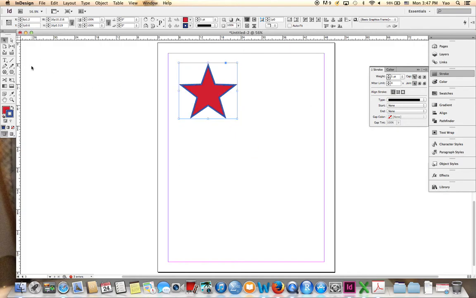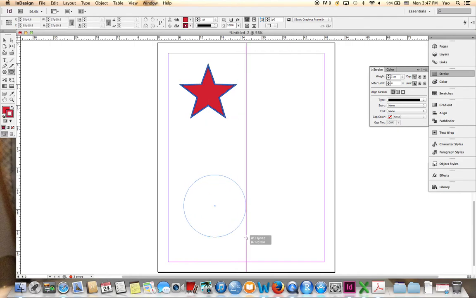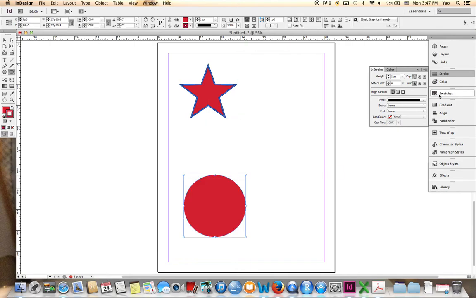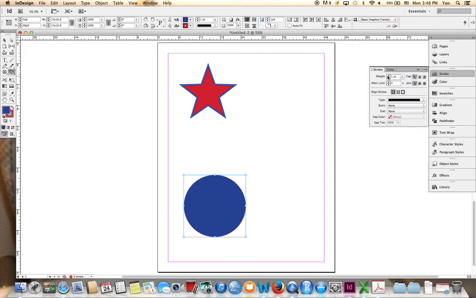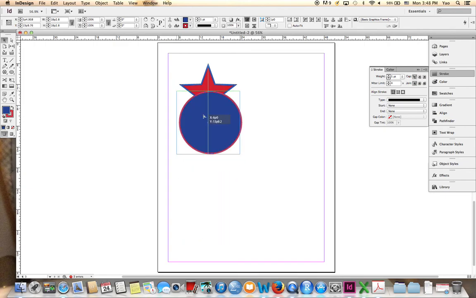And then let's create a circle. Give it a different color, say blue. Well, let's say red stroke, blue fill, and also we can give it a 5-point stroke. So this is how this circle looks.